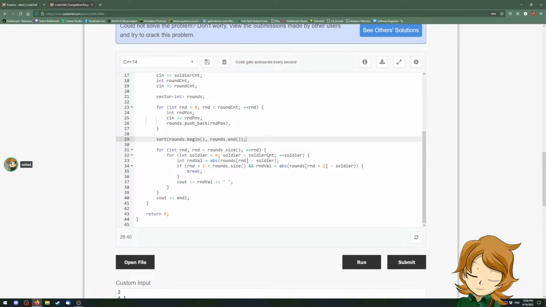But we're in order, which means that we have more control over what we do.